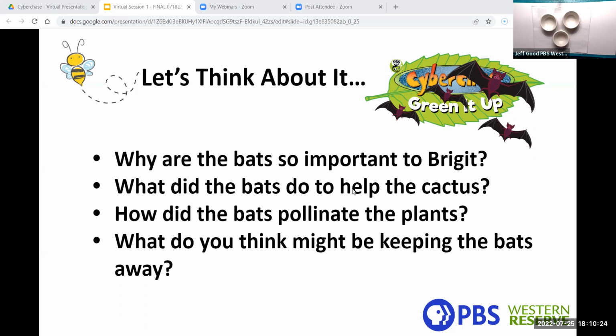So let's talk for a minute about these bowls right here. They are going to be our flowers. Instead of being necessarily bats, I've got a couple different spices that you have from home. In this situation, I have some cinnamon, and I'm going to put just a little bit in one of these containers. I've got some pepper, and you can see that's colored black. So you've got a nice red spice, I've got a black spice, and then I've got a little salt. I'm going to throw some salt in there. So we've got a nice mix of colors.